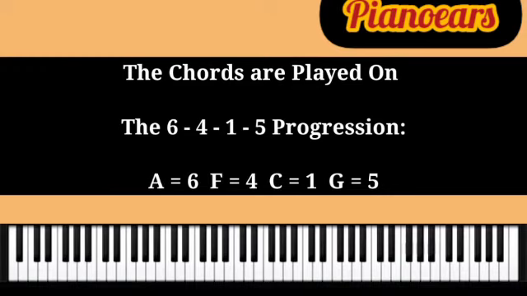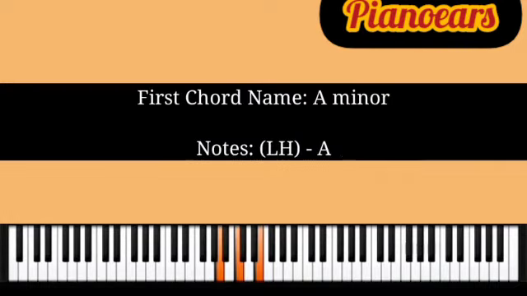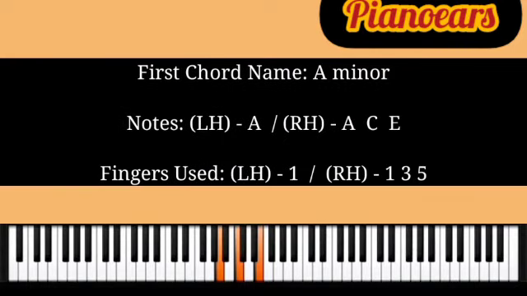The first chord in the song is this. It's called an A minor chord. So you basically play the notes A, C, E. So you play with your thumb. The right hand thumb plays A, and the middle finger, the third finger, plays C. The smallest finger plays E. So altogether you have this for the first chord, A, C, E. That's with your right hand.